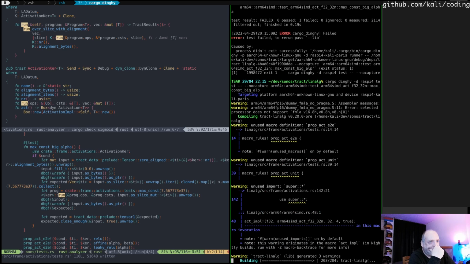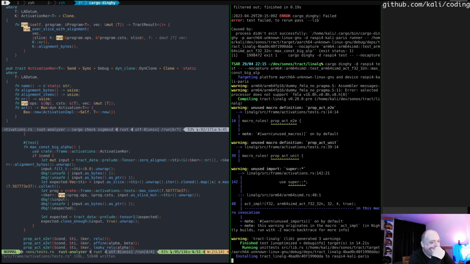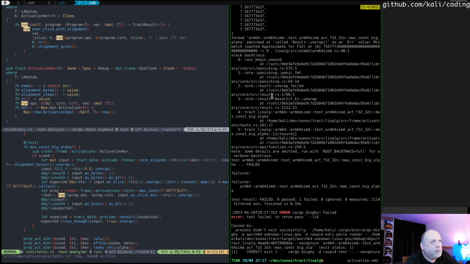In Rust as in C, you're losing so much type safety. Still no cigar.